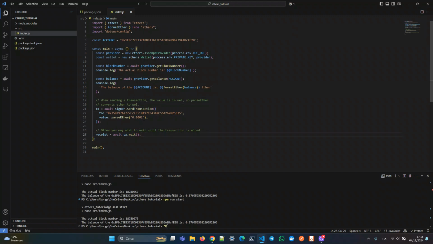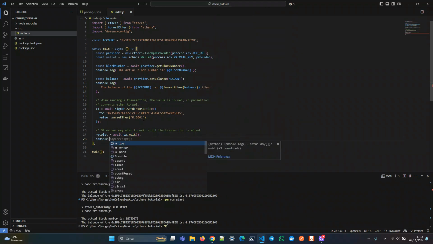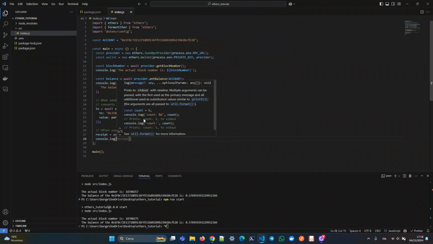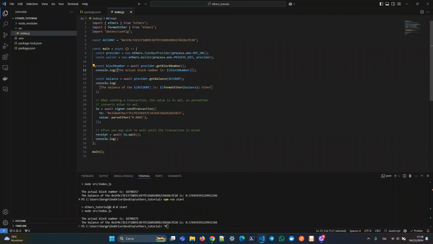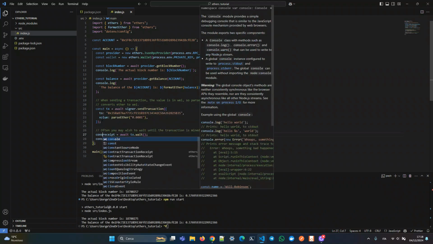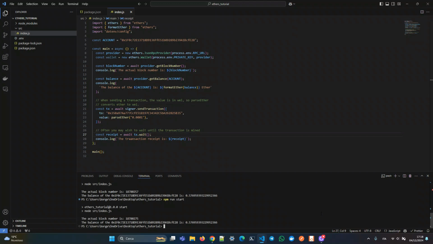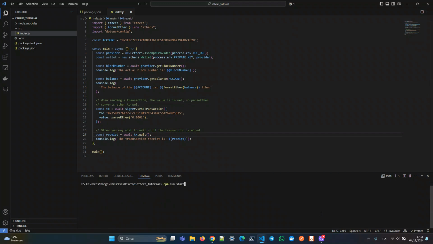Here we would also console log the transaction receipt is. Okay, it's clear. Let's run this code.